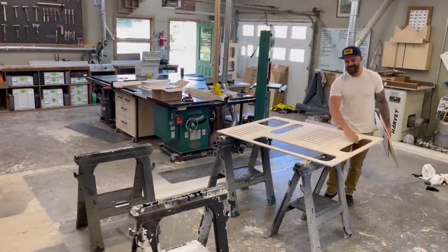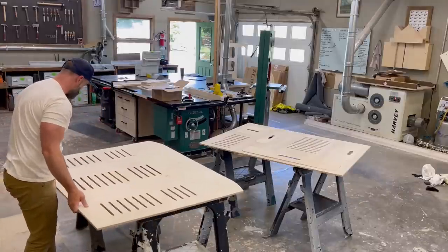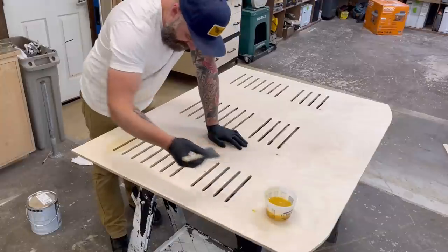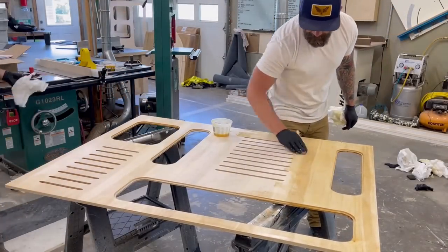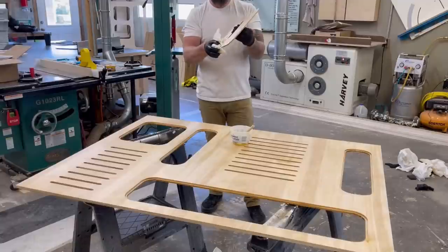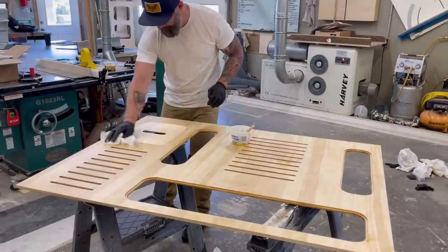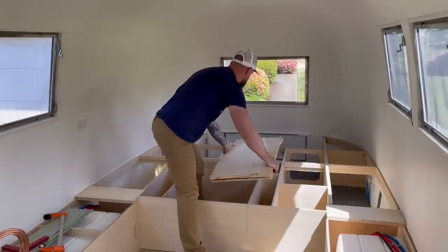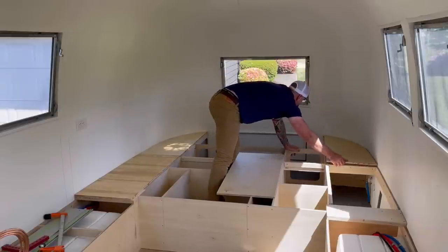Then the fun part: after painting the front of the cabinet boxes, we applied Rubio Monocoat to the bed platform — made extra fun by all the tiny little grooves that each had to be hand-Rubio'd individually. As you can tell, there are no fingers in my gloves anymore — they were worn off trying to stick my fingers into all those little nooks and crannies. But thankfully this is Rubio Monocoat, not Rubio 8-coats. After getting one coat on, I was finally ready to put all the pieces back in the trailer and start putting our entire bed structure back together.